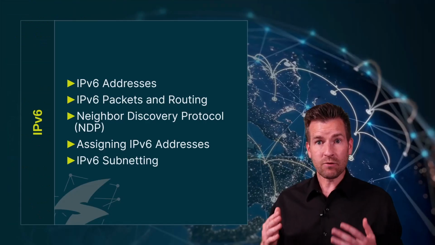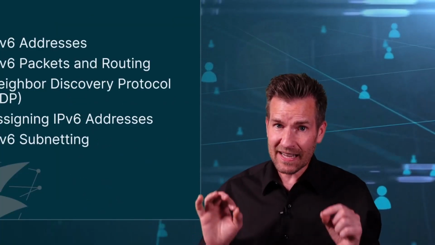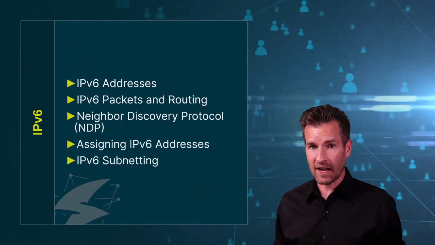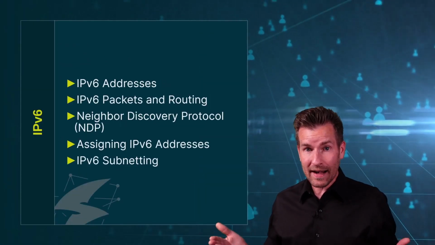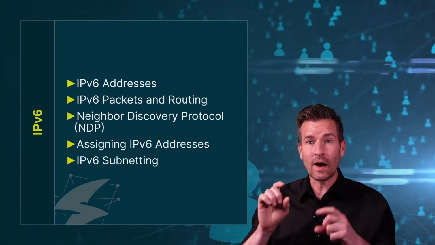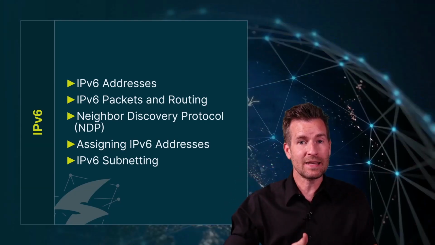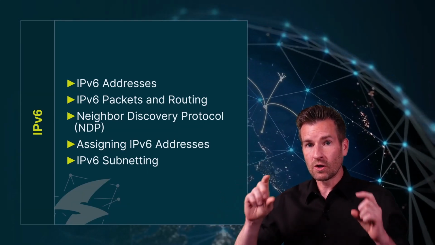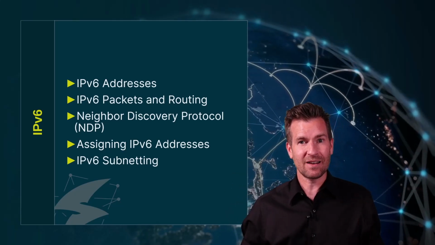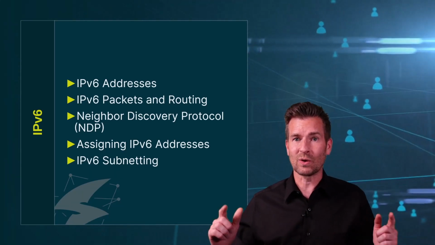We have quite a bit of ground to cover when it comes to IP version 6, and there are significant differences between IP version 4 and IP version 6. I've also found that there's some confusing information out there when it comes to Neighbor Discovery Protocol. But what we're going to do is stair-step our way through this information, and it's going to build on itself. So make sure you start at the beginning and work your way through the material to learn the most at each step of the way. That way, by the time we get to Neighbor Discovery Protocol, it'll be easy to pick up. I look forward to covering this information with you, so let's get started.